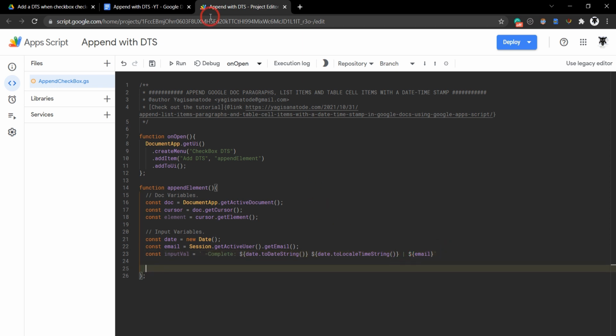So what we're going to do here, as you saw in the example, is style the text to make it look a little bit different. So we could add some bolds, italics, some coloring to it, and a background color to it as well. So to do this, we need to actually find where our date timestamp text starts and ends inside the element. So let's create 3 more functions here to do that. So the first one is const inputVal length.